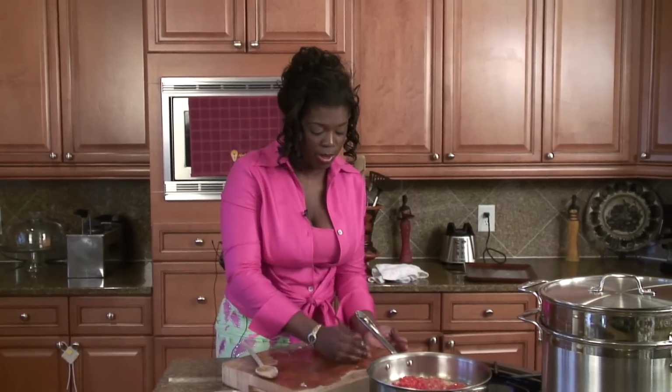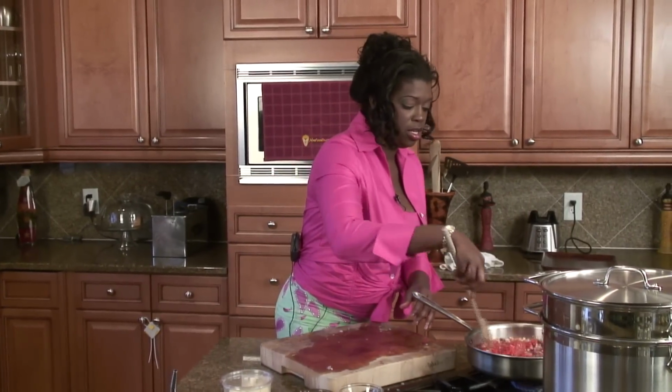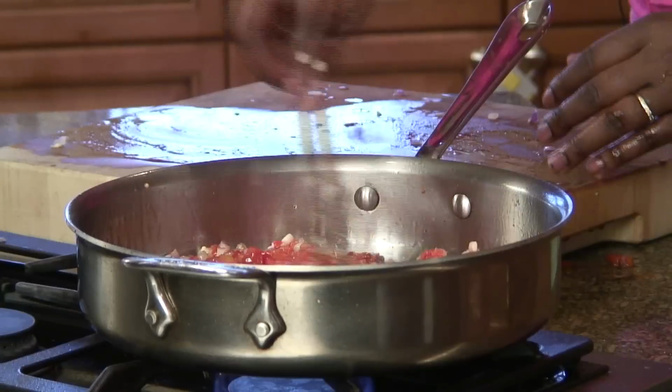Red bell pepper, which has been smoked and peeled, some roasted red bell peppers. I have a cup of that. I'm going to mix that in really nice.